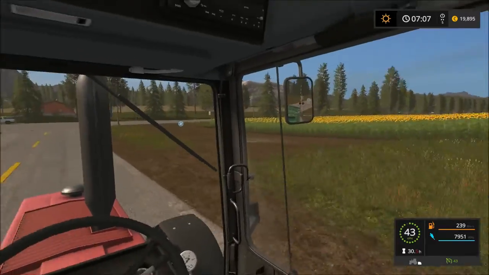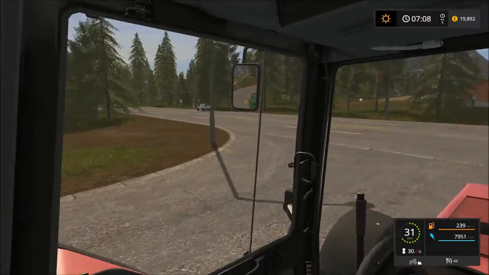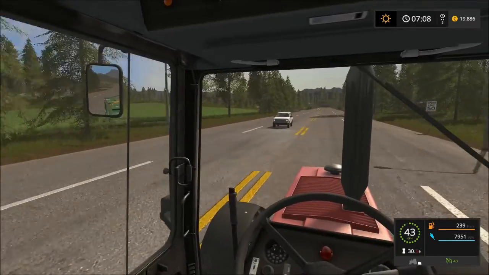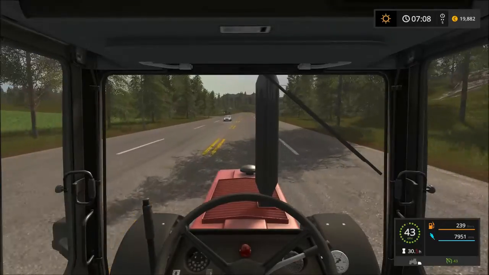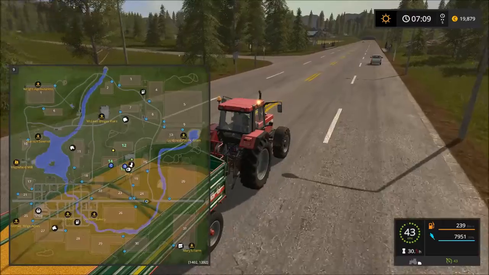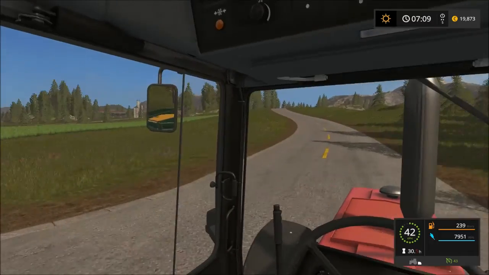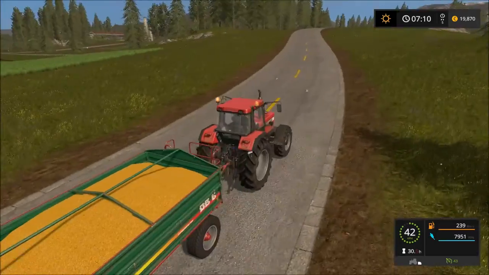So these are fields, and farmers own these fields. And what we can do is actually work for the farmers and do stuff for them, help them out on their field, like any other farmer would. So I don't know my exact location where I need to go. All I know is I have to go down this field one way or another. And I think I'd probably make this like a hay field or something like that. That just looks like a good field.